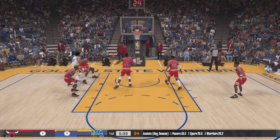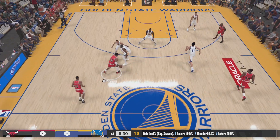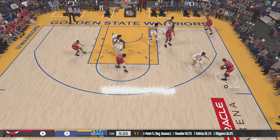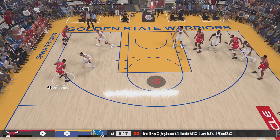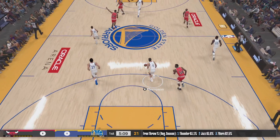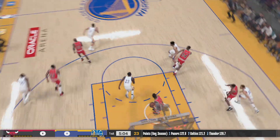Here's Curry. The rebound by Grant. They'll be happy with that look, even though it didn't fall. That's a confidence shaker for him, though — that's a shot he expects to make every time. Here's Jordan. Just five on the clock. Armstrong kicks to Pippen, misses the three. And it's Thompson with the ball; he'll bring it up for the Warriors. Inside — stolen by Grant.